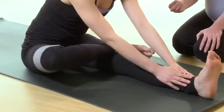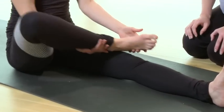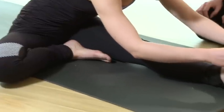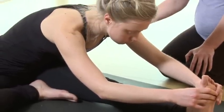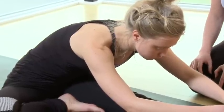If there's too much discomfort through the knee, you can take the foot to the floor for a Janushirasana A position, again reaching forward, folding through the exhale, 5 breaths to help you soften the hip, and then we'll bring in the half lotus position once the hip has softened.